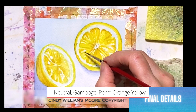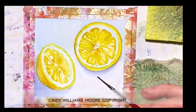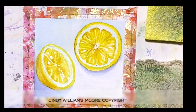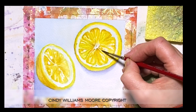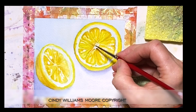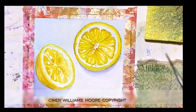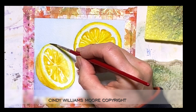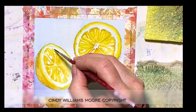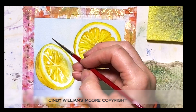At this point all I'm doing is working to add in a little bit of detail where I can call this painting done. I'm asking myself: can you see the shape? Do I want to outline that seed a tiny bit? I used a little bit of permanent orange yellow and a little bit of neutral, more of the Aureolin mix, to get shadows for the area on the left lemon. I added in some of that orange lightly and it creates this beautiful shadow on the left lemon.